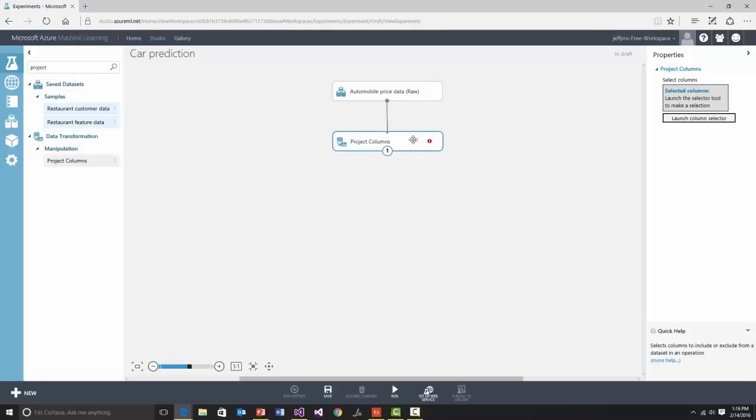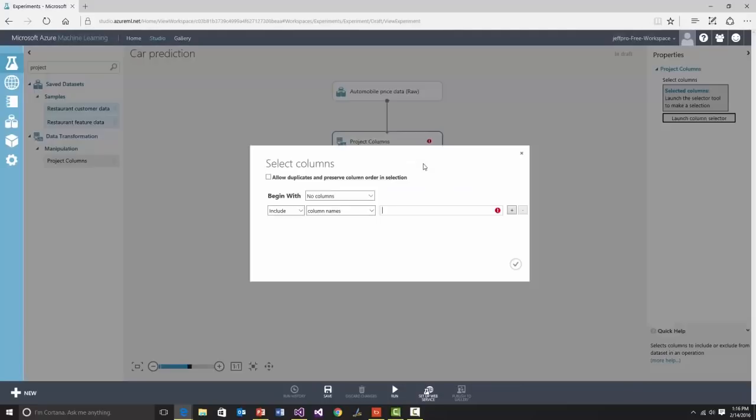Notice that when the Project Columns module is selected, on the right-hand side, I see a button labeled Launch Column Selector. I can click that and specify exactly which columns I want to come through or which columns I want to be excluded. So I'm going to ask ML Studio to begin by passing all columns through.